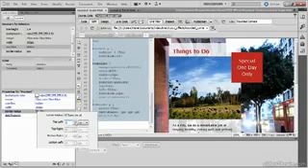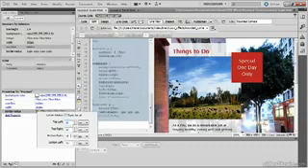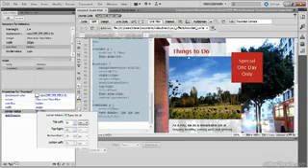So as I begin to change the value, you should be able to see that the corner up here is beginning to change. And the more that I increase it, now at 15 pixels, you can see that there's a rather nice rounded corner there. If you want to apply different amounts of roundness to the corners, deselect this checkbox and then change the values in top left, top right, and bottom left. I'm not going to do that for the moment. I'll just reselect it so we've got the same amount of roundness on each corner.